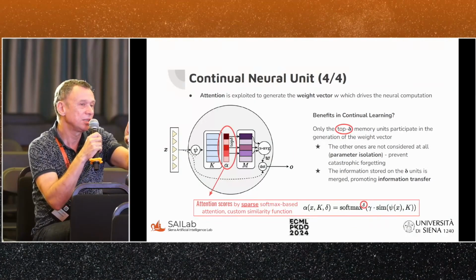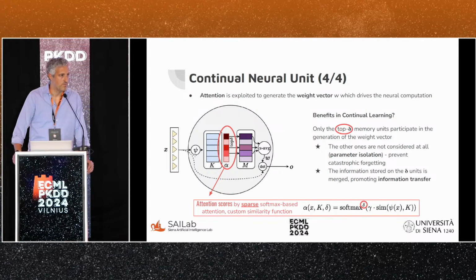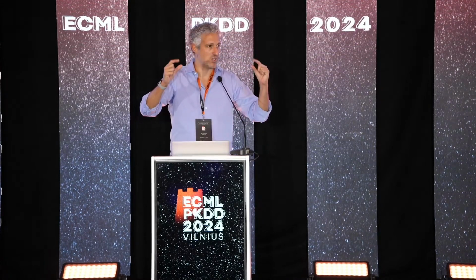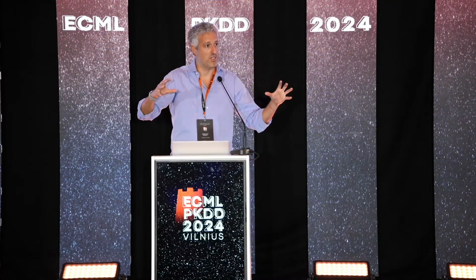Okay. And what is the sensitivity to the value of keys and M? Because I think it's a strong parameter. Yeah, of course, it's a design choice how many memories and keys you want. Right now we are trying to make this adaptive. Let's say you start with a network with classic neurons, and over time, you progressively add a new memory unit in each neuron or in some of them. So you progressively expand the capacity of the different neurons over time. We were not doing this in this work at the time of the submission. That's what we're trying to do now. So neurons' capabilities, basically memorization skills, are adaptively changed over time.